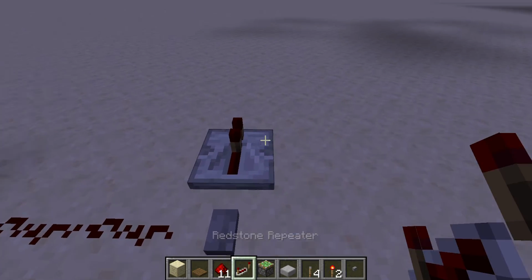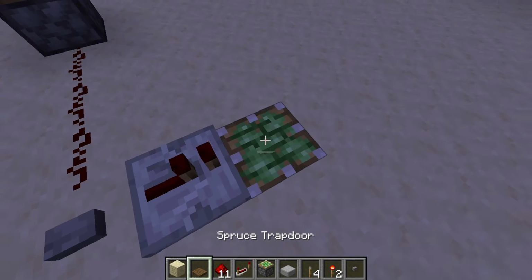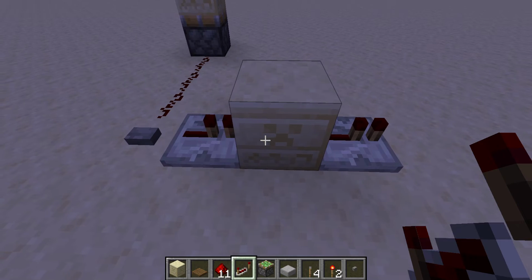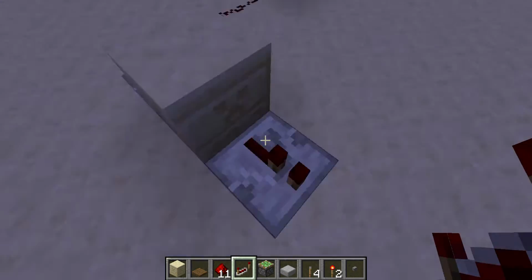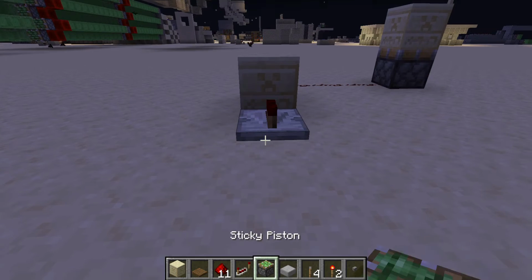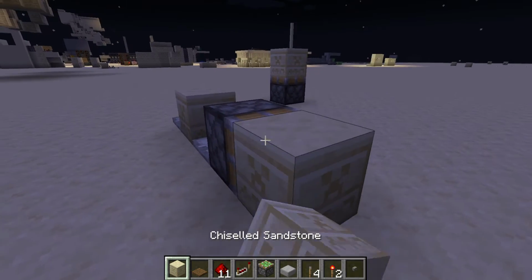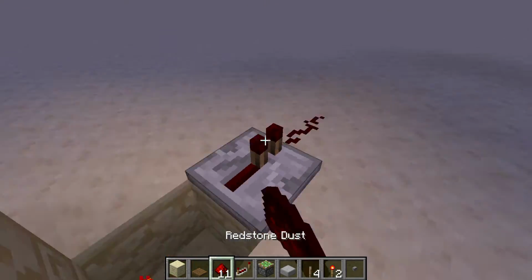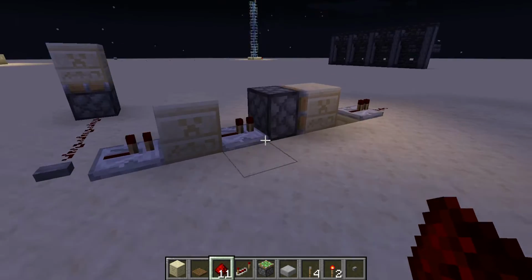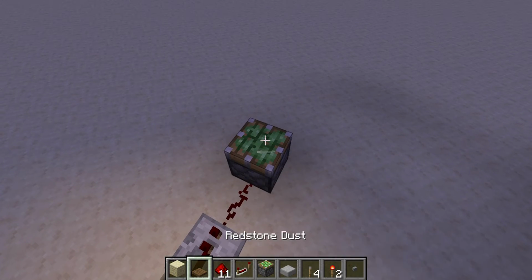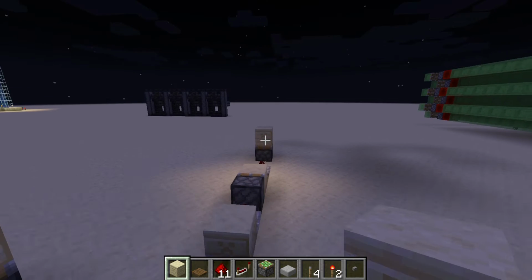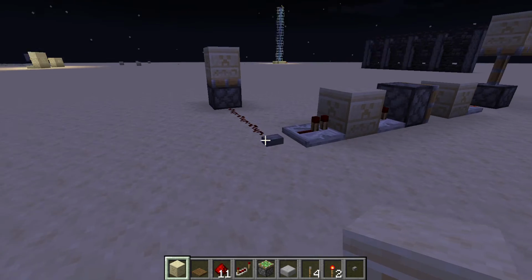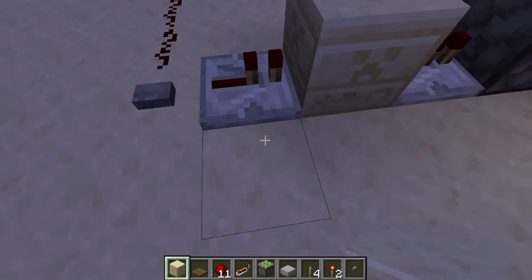This is also something you have to know, because you won't come up with this switch by yourself. So I'm going to explain. I'm just making this thing. There you go. This is a piston flip-flop, or T flip-flop. I don't know. Let's say you want this block to stay up at all times. There you go. How did I do that? I'm going to tell you.